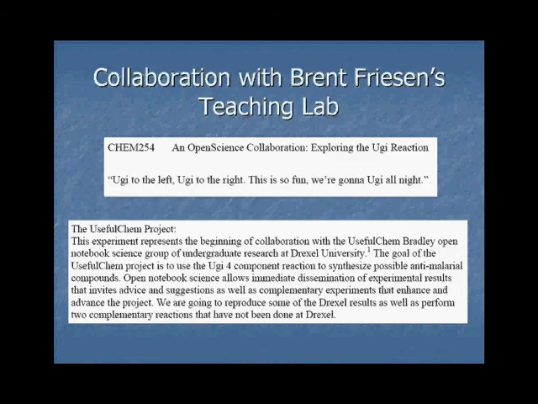Okay. Next is the collaboration with Brent Friesen's teaching lab. This is what I wanted to tell you about earlier. This is one of the great things that comes out of doing a project like this that you don't anticipate. Brent is at Dominican University, and he came across our useful chem site and the fact that we were making antimalarial compounds, and he got into the chemistry of the Ugi reaction. It's a specific reaction we're using to make those compounds. And he thought it might be a good idea to have his teaching lab make more Ugi compounds.